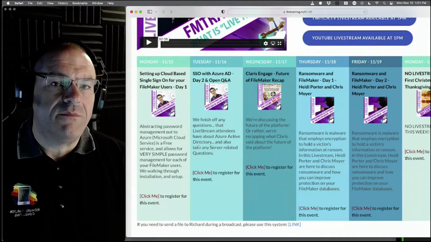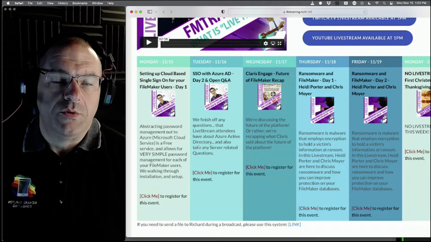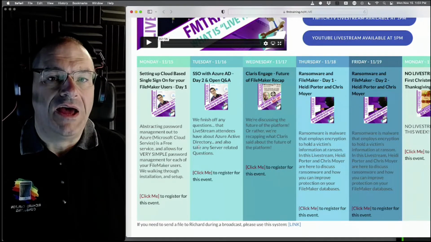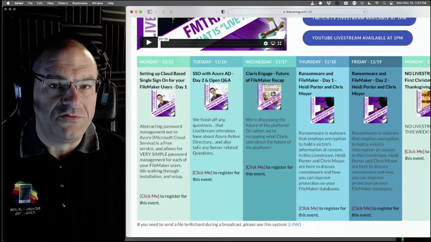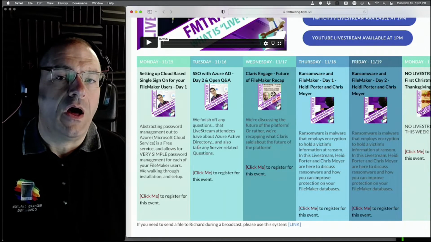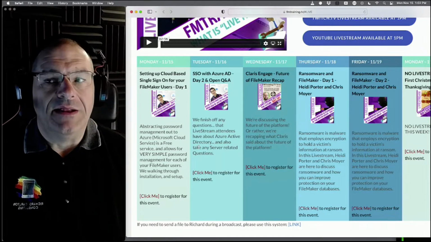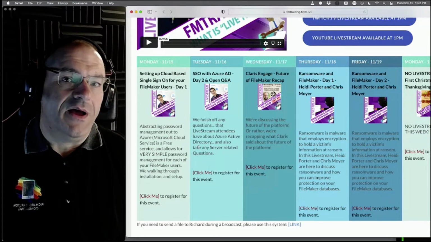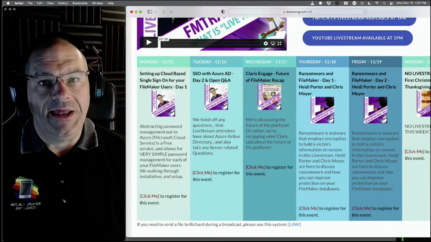Today and tomorrow we're talking about single sign-on, and the single sign-on tool that we're using is Active Directory with Azure, not the on-prem, old school Active Directory. We're using the online cloud service for Azure AD. A lot of you are going to want to ask questions that'll be off topic. It's like asking, let's talk about Amazon AWS services.